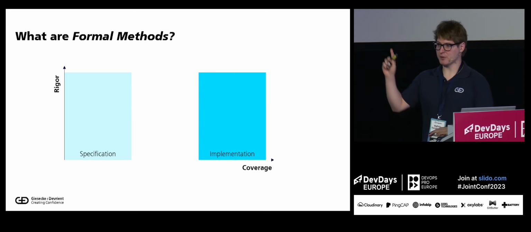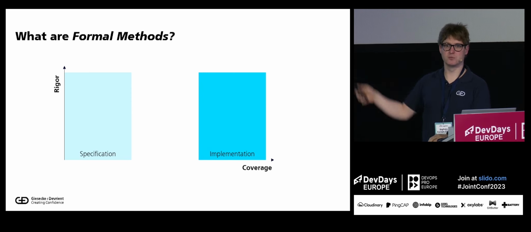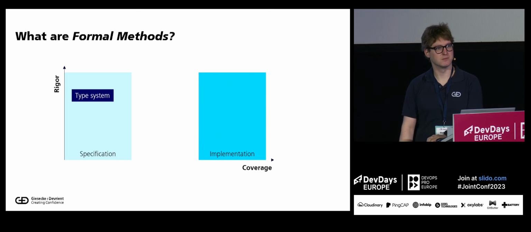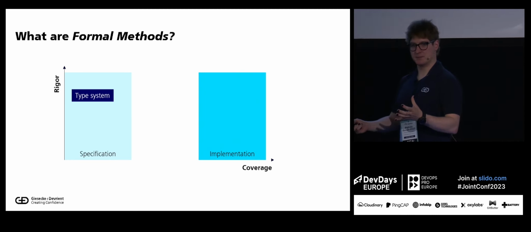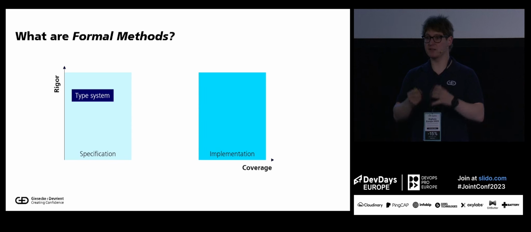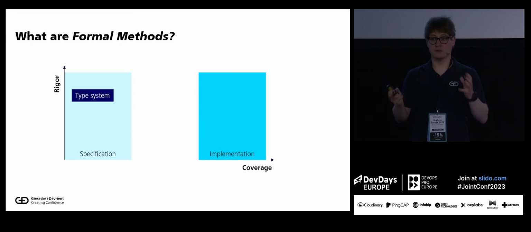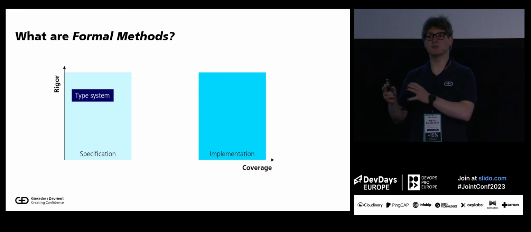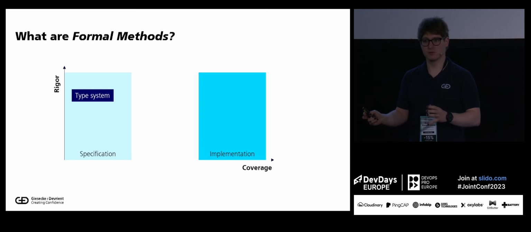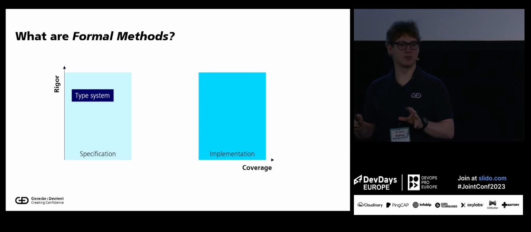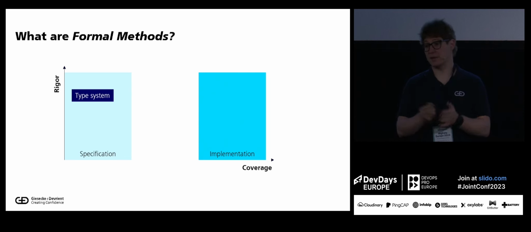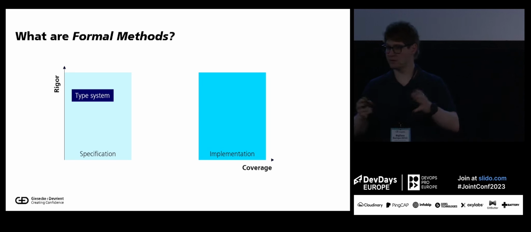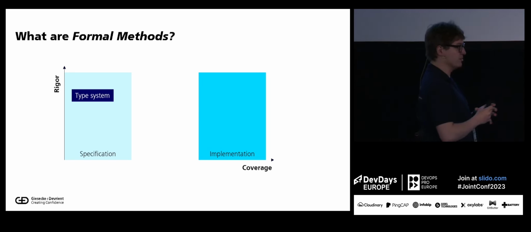Now, first one I'm going to uncover is the one that you have probably used before, which are type systems. Type systems are a type of formal method. Why? Because a type system is something that's running inside your compiler. And when the type system accepts your code, then there's a very high likelihood that certain classes of bugs are not appearing in your code, right? So not all type systems are very good at that. So in Java, for example, you can still get class cast exceptions if you're doing nasty things. But TypeScript also allows some things that it can't actually check. But there are some type systems that are actually very good at that.